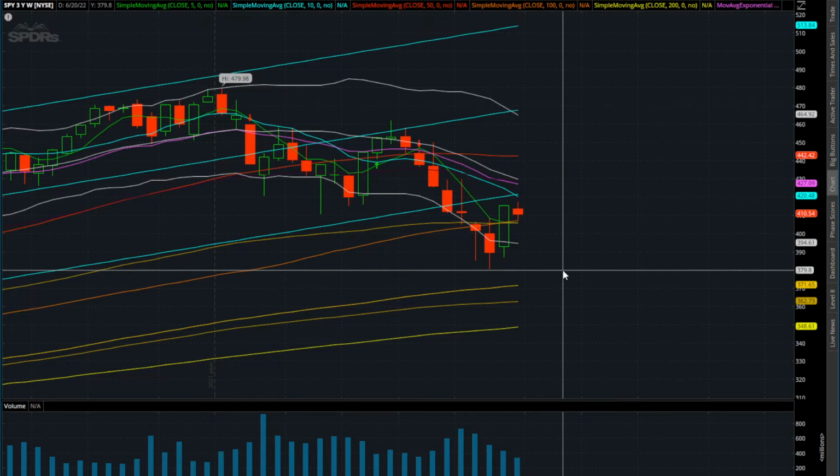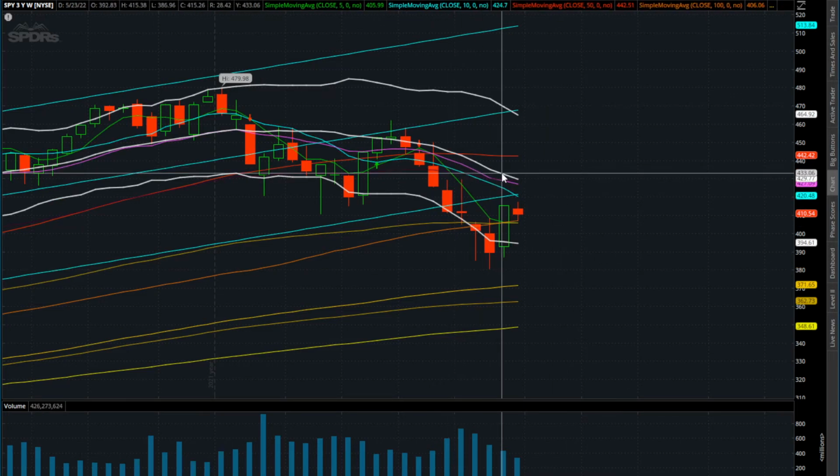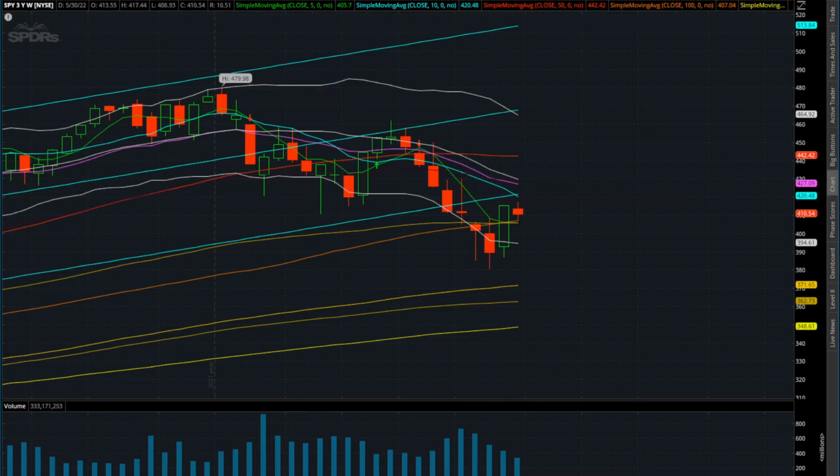Again, momentum does not shift on the S&P 500 until it gets back over 427. And what I would really like to see is over 440. I think over 440 will be telling us that the bear market is over and we are going to start the road to recovery. Anything below 442 is definitely just dead cat bounce rallies that we have to be aware of, so we can take advantage to the upside when they present themselves, because there is money to be made during that time. But we also have to understand that one day the rug can be pulled and you can give back a lot of gains. Let's go ahead and quickly take a look at Amazon.